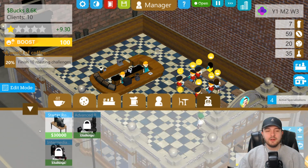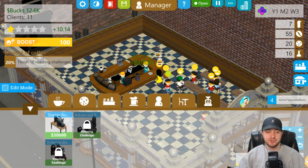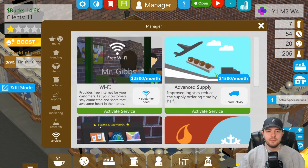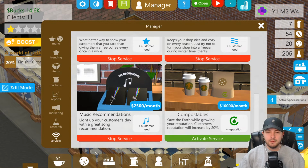Now, obviously, we want to get our roaster in, too, at this place, especially when we get the giant roaster and things like that. But right now, we're okay. Services. People are complaining about services here. So let's already give them the service that they need. They want Wi-Fi, you get Wi-Fi. You want advanced supply, you get advanced supply. You want coffee rewards, you get that. Air conditioning, heating, you get that as well. Music, you get that as well.